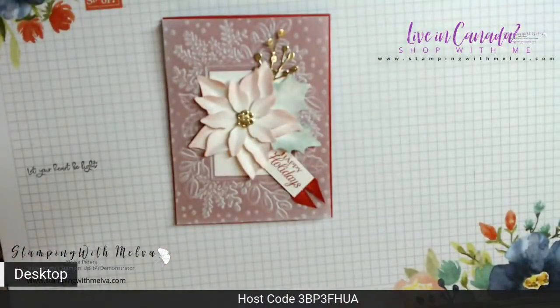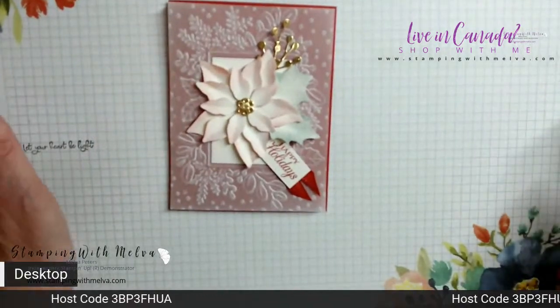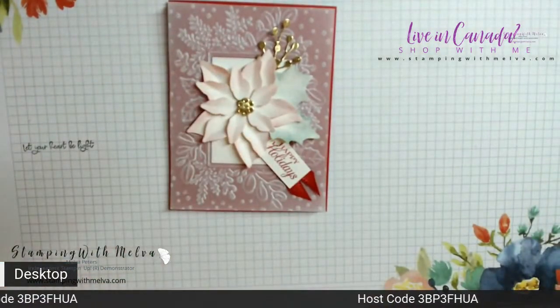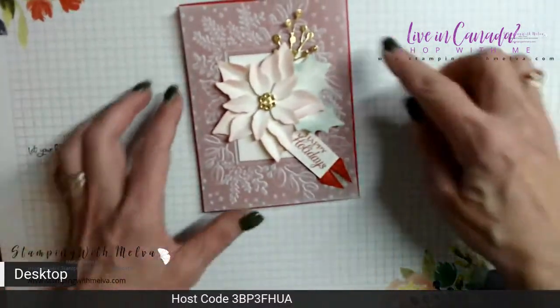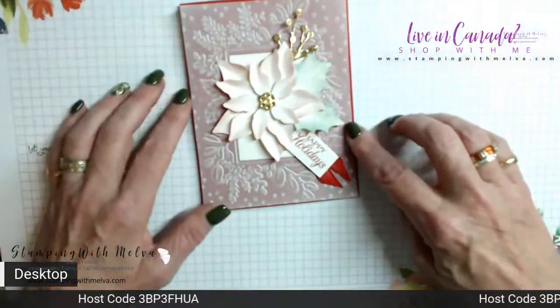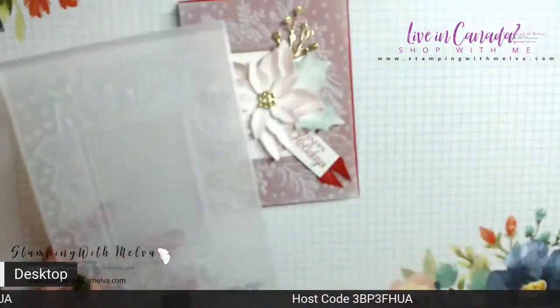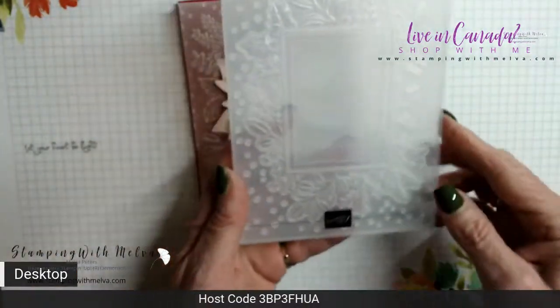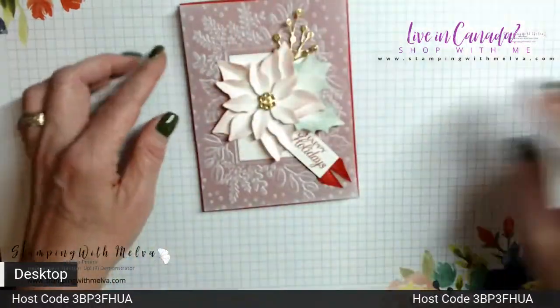All right, I'm going to switch over to my desktop, and I will show you the card, and then I'll show you how to make this. So if you've got the poinsettia petals in your stash and haven't used it, now's the time to dig it out. So I use the embossing folder. This is the 3D embossing folder from the Merriest Wishes suite that is in the current catalog. And I just love this.